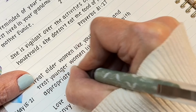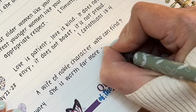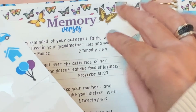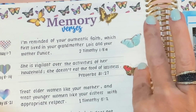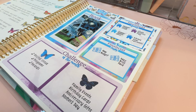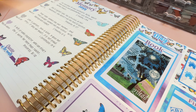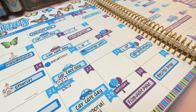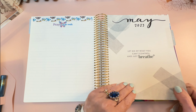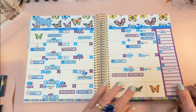And then, "Treat older women like your mother and treat younger women like your sisters with appropriate respect." 1 Timothy 5:2. And then, "A wife of noble character, who can find? She is worth far more than rubies." Proverbs 31, verse 10. And after I add a few butterflies, I think we'll be all finished with everything pretty much. And so here are the dashboard and notes page, the month view, and I will write my prayer of the month on the left, probably do a little bit of memory keeping on that divider tab.